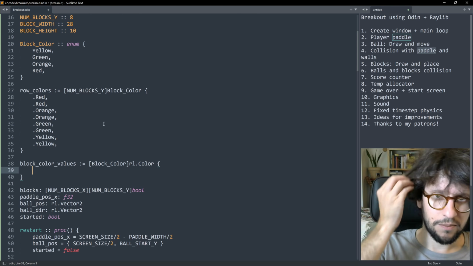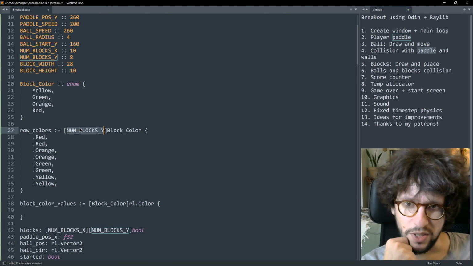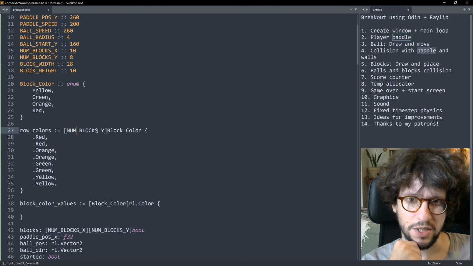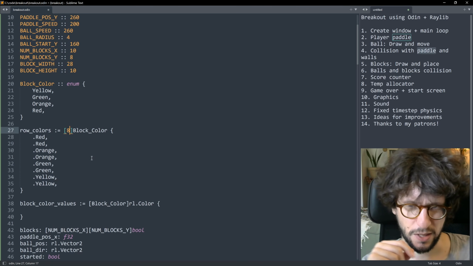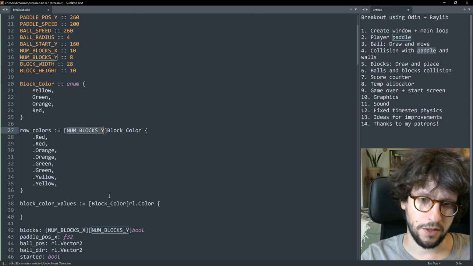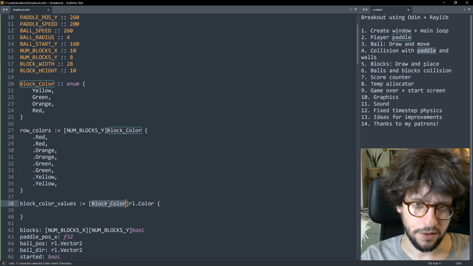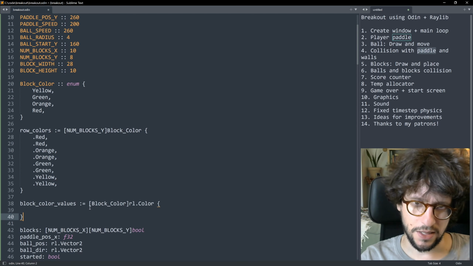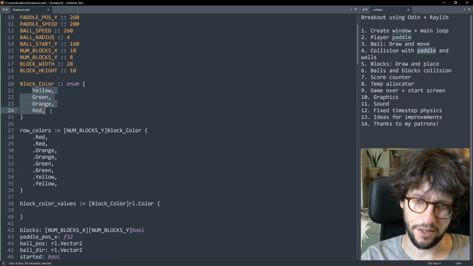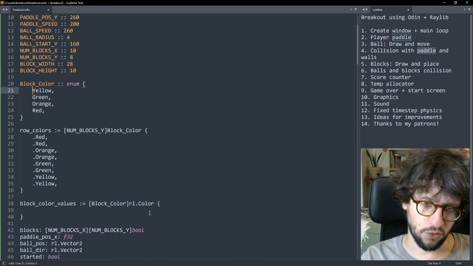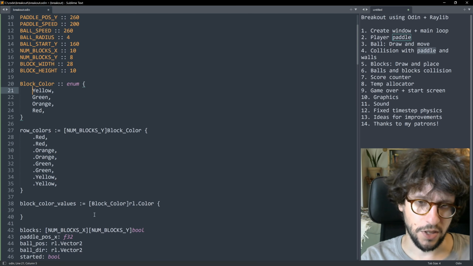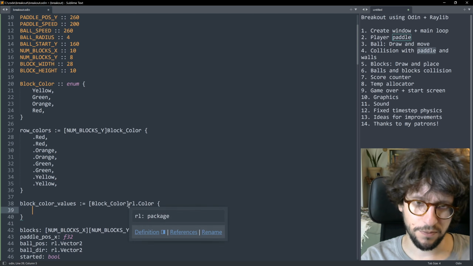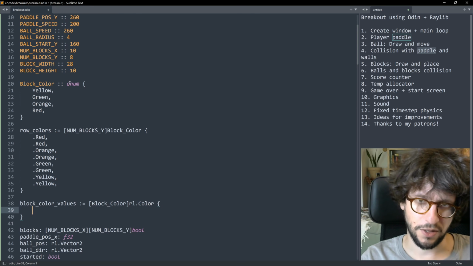This type of array is slightly different to this one. This one is a fixed size array. This one just says, okay, this one is 8, like this is the same as writing this. It has 8 values. However, down here we type an enum here. This is called an enumerated array. And this type of array will be as long as there are a number of elements in this enum. And for initializing it, you have two choices. Either you leave everything zeroed, or you have to type in all the different enum values.